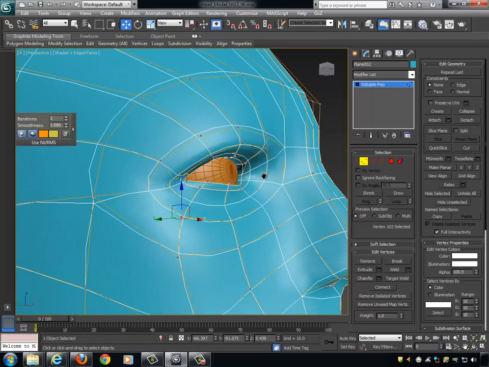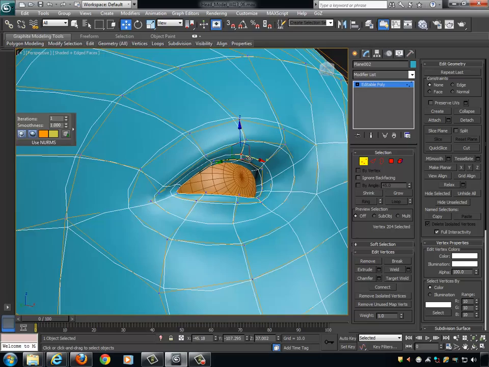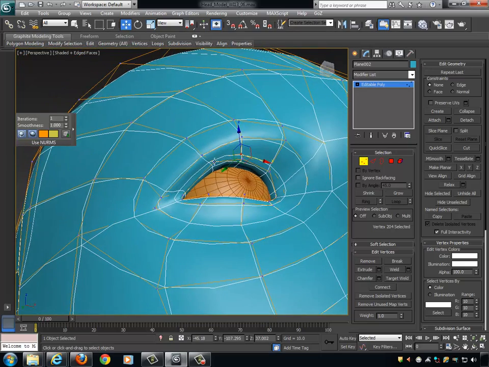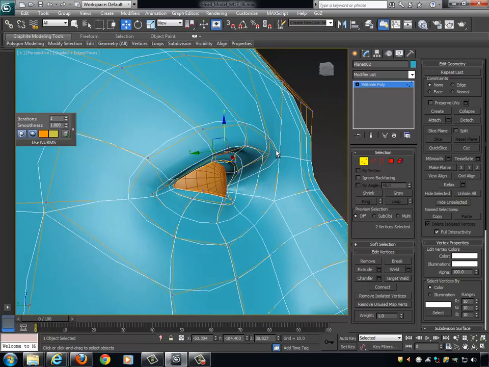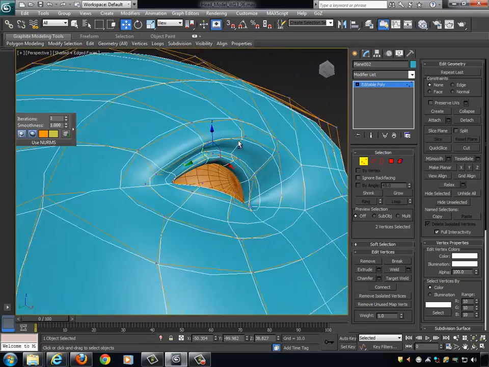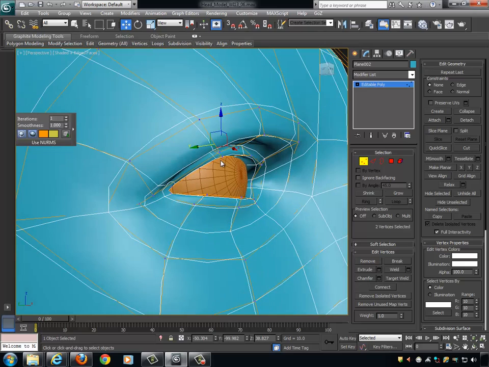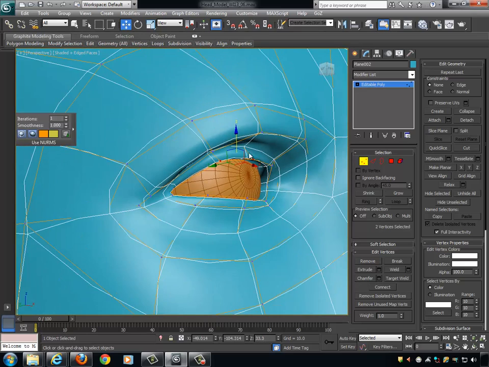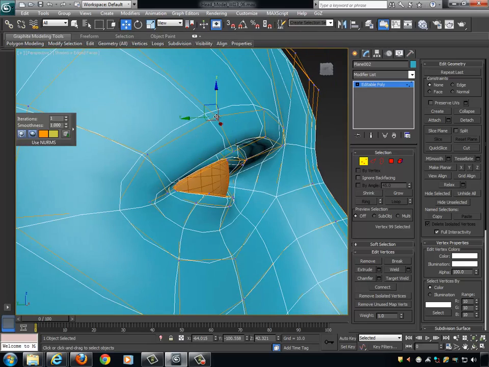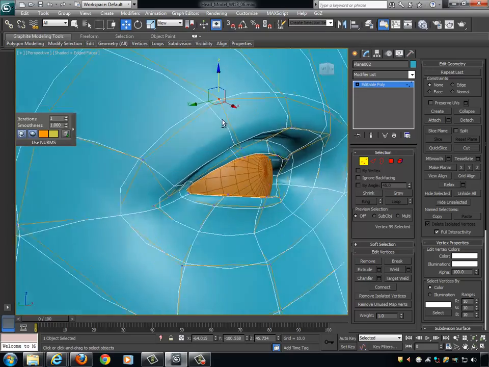I could actually grab this edge now. Oops, that vertex is kind of hidden, and that's my actual eyelid itself, and I could pull that one back in a little bit. And now I'm starting to get a little bit more shape, as if that eyelid is folding up and into the underbrow a little bit more. All right, and I'm going to keep going here.